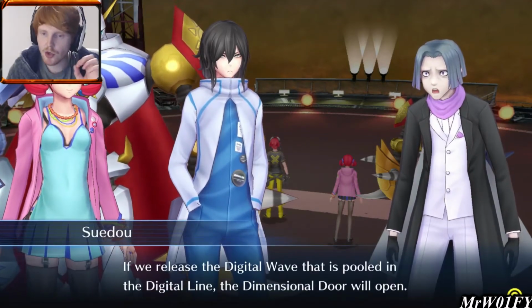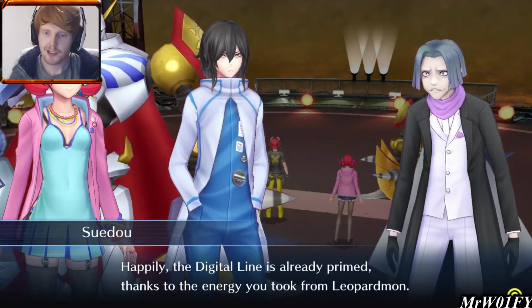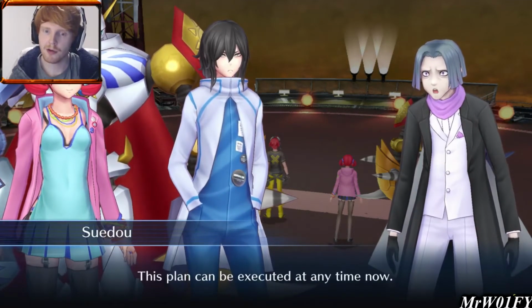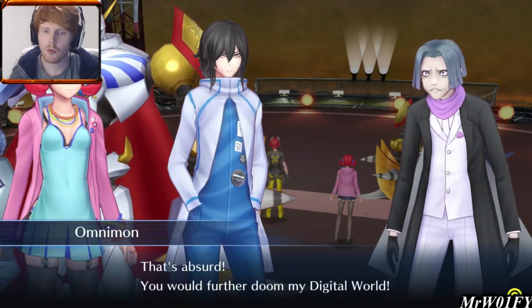If we release the digital wave that's pulled in the digital line, the dimensional door will open. That will attract the eaters, then in they go. Happily, the digital line is already primed thanks to the energy you took from Leopardmon. This plan can be executed at any time now. That's absurd. You would further doom my digital world.